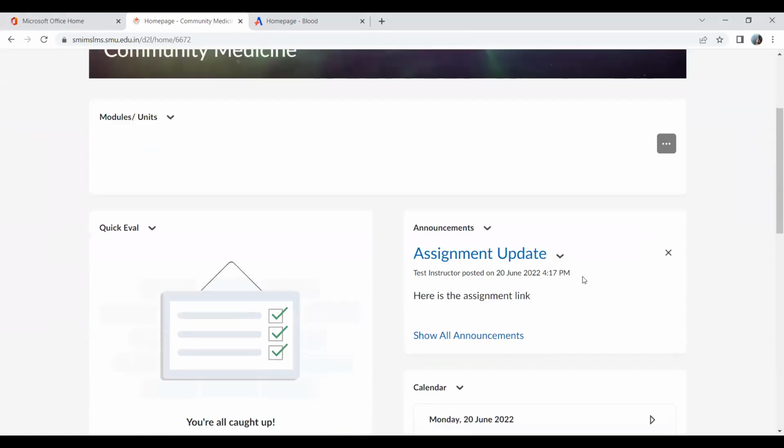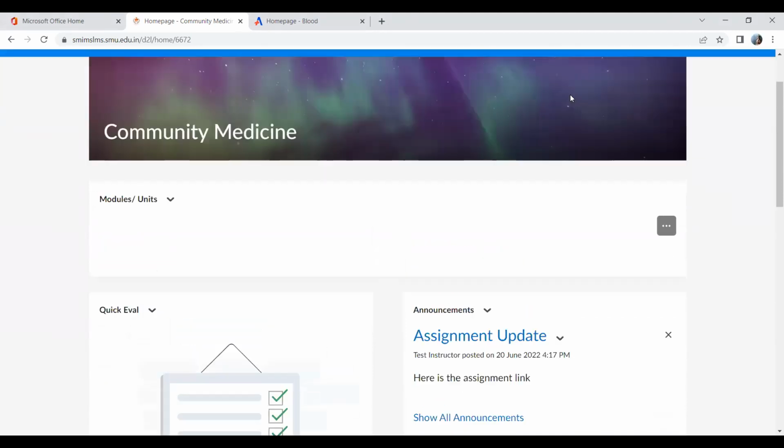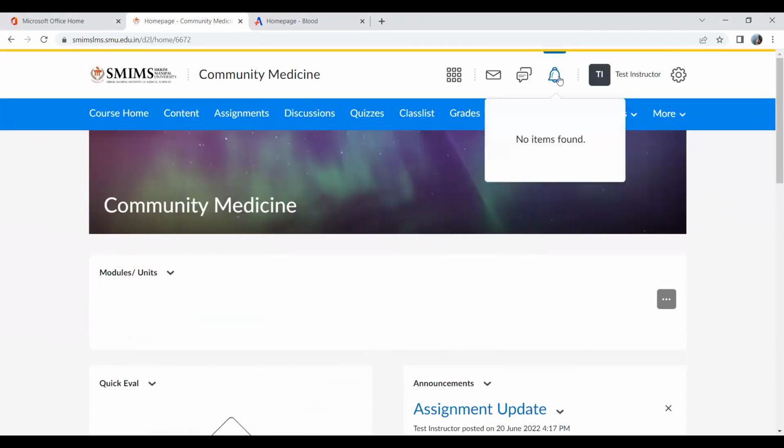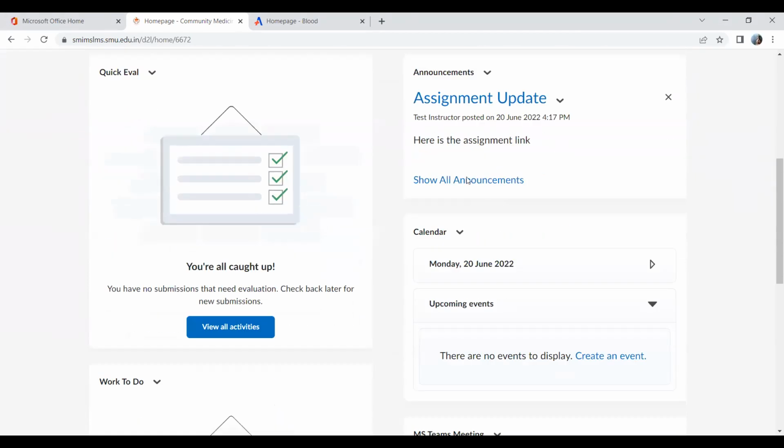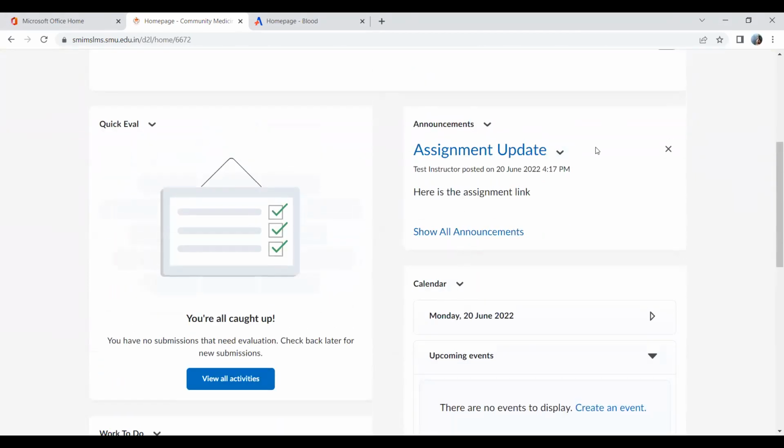This is how it would look, and they will have the alert over here, right? The students will have the alert here, announcement alerts. So you can see all the announcements. If you want to go back, you can edit, you can delete the announcement, you can copy the announcement and have it ready, or if you make any changes, you can very easily go and edit the announcement.